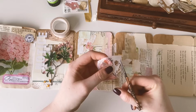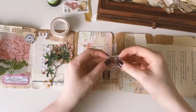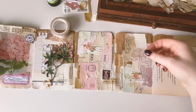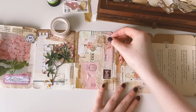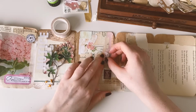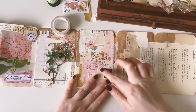Oftentimes I'll go in with white acrylic paint or tissue paper to try and achieve this effect, but I wanted to experiment a little bit more with letting the paper scraps do all the talking and then just being able to add these embellishments that were a lot more subtle but that helped to bring everything that was underneath them together.